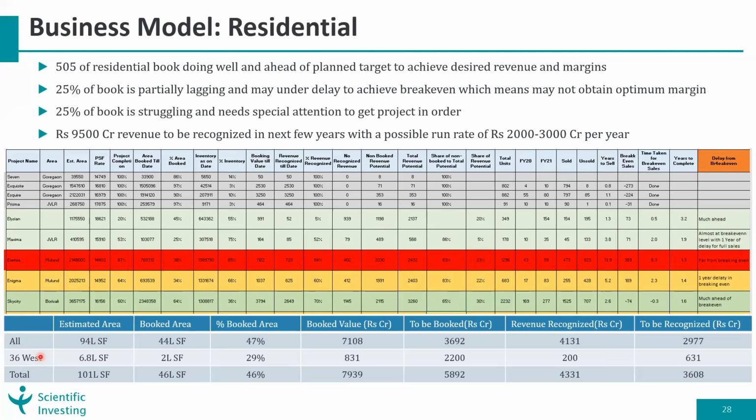Ritz-Carlton is entering India for the first time, and this is a kind of project where there will be a hotel created, and there is a mall, and there are a lot of things planned, and things have not gone as per the best of the plan. So I'm considering this more as a conservative optionality, and I'm not considering all the rosy scenarios. I've not even considered the commercial side of it in my valuation.